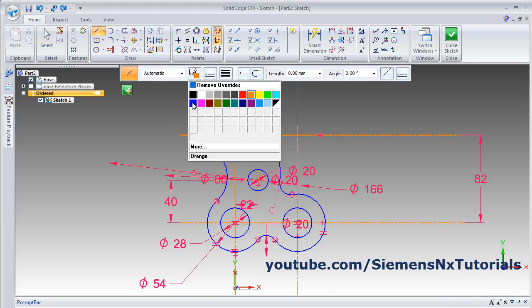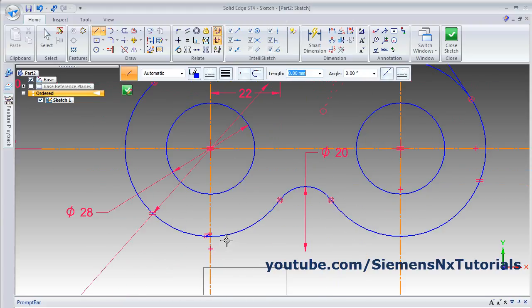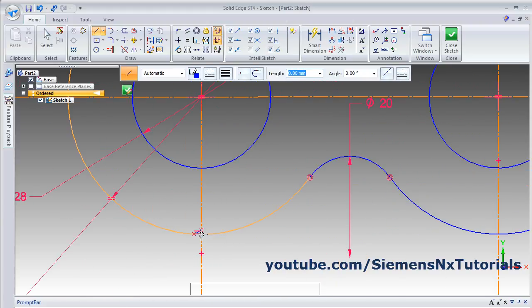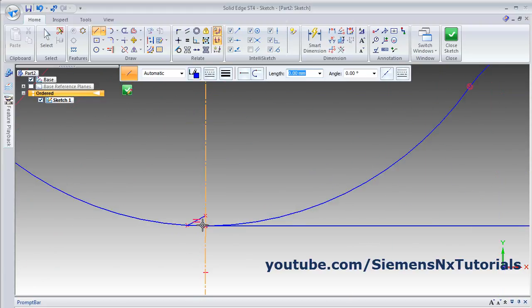Make the color blue, line type continuous, thickness 0.7. Then line. Click on this circle and the tangent symbol is shown. Click there. Right click. Again here from quadrant to quadrant, from this quadrant to this quadrant. Right click.